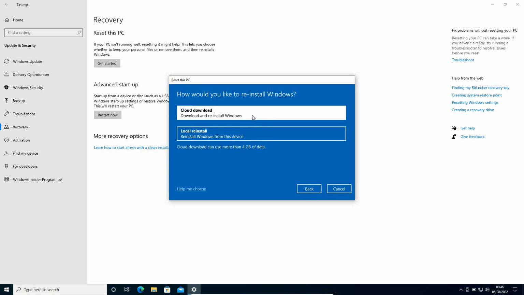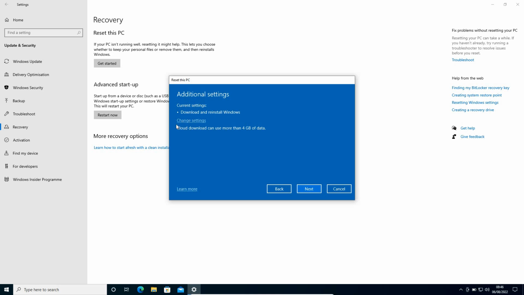And once you select it, you just need to click on next and you don't have to make any changes. And again, you need to click on next. And please make sure if you're using a laptop, then you just need to plug in the charger. And once you do that, again, you need to click on next and your computer will restart several times and it will download the Windows 11 or Windows 10 and then it will format and reset your computer. You can follow very easy online instructions. Then you can simply format your Windows 10 or Windows 11 computer.